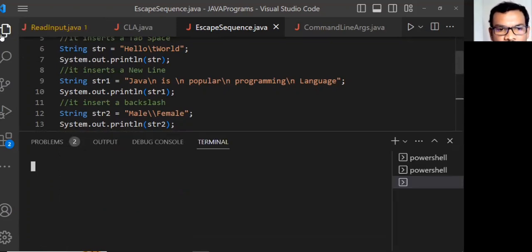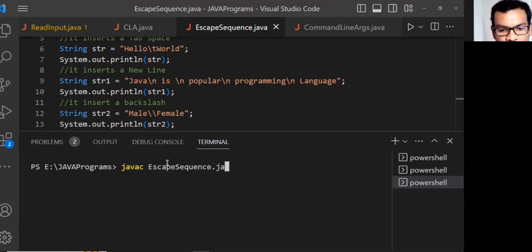I use the terminal. I run this program. javac EscapeSequence.java.